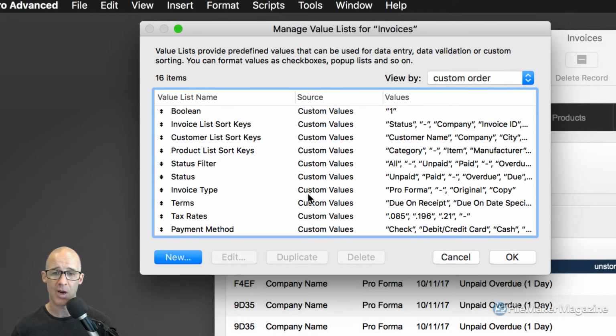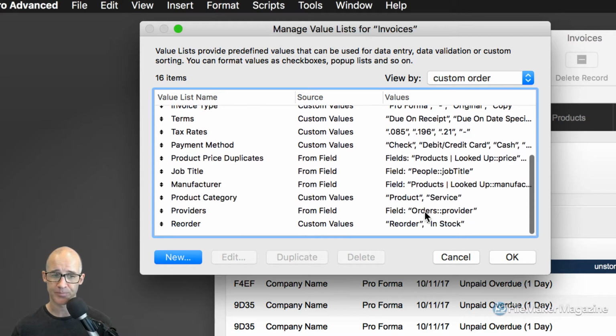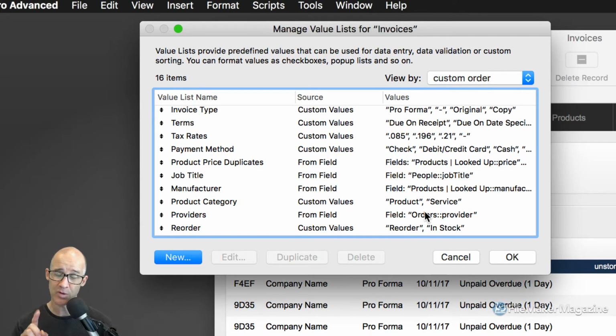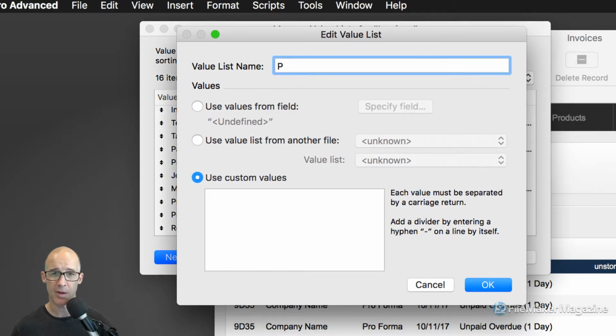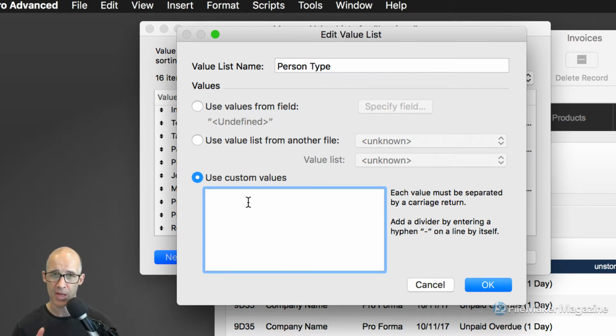So in here we have a number of value lists, and even with value lists we will see that you can classify data. So we're going to click New, and then I'm going to create person type, or type of people, or whatever makes sense to you. Now again, we're going to rectify this solution, but we're taking this approach as a FileMaker learner, in terms of what most FileMaker learners will do.